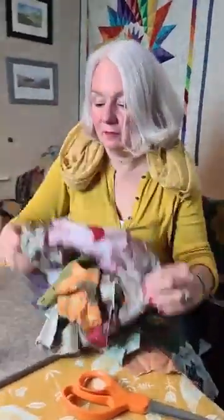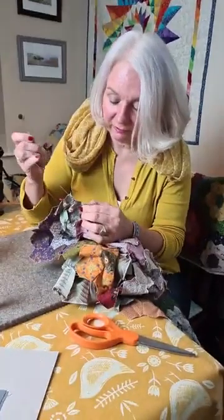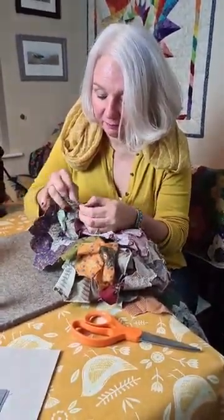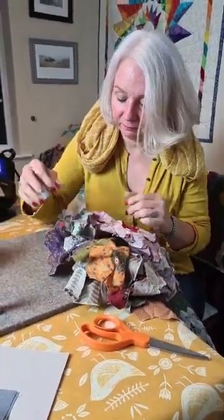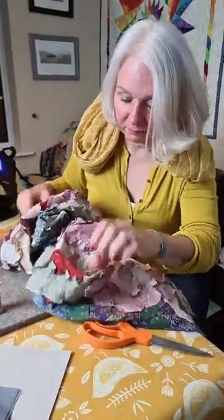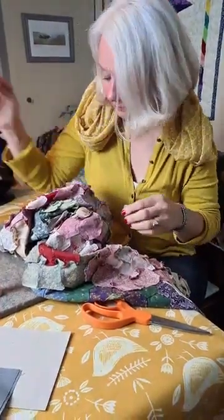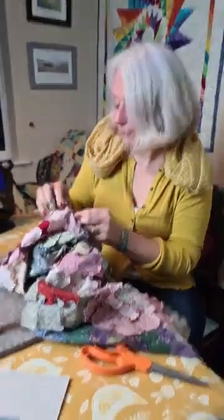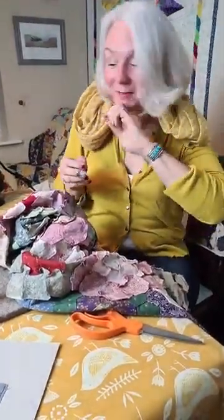Once I finish sewing this bit, I will press it out a little bit and we can compare it to my other piece and see what the sizing's like. Carol says it's a designer's name. Yeah. Teresa asks, what are you making? I'm working on my coat.